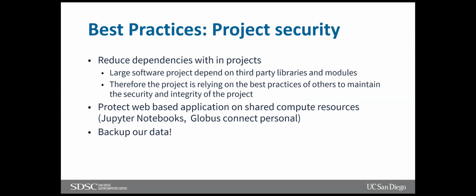Best practices for project security: make sure you reduce dependencies on third-party software and libraries. Protect web-based applications on shared resources such as Jupyter Notebooks and Globus Connect Personal. At SDSC, we really discourage user-run network services, and we provide a secure means for setting up Jupyter Notebooks and Globus endpoints for folks to use. If you really need to run your own services, make sure you contact the help desk of the center so that they can assist you.